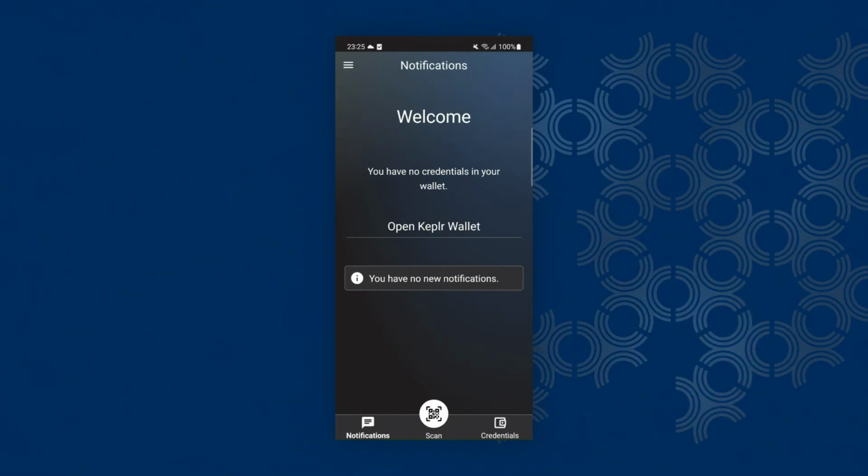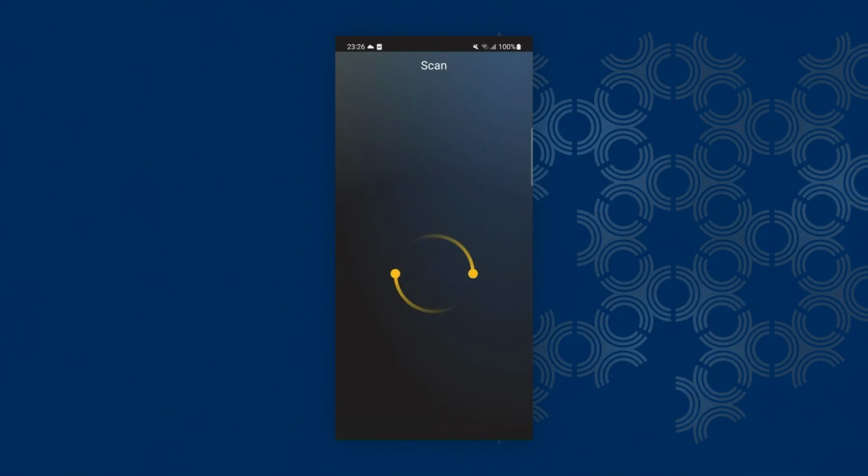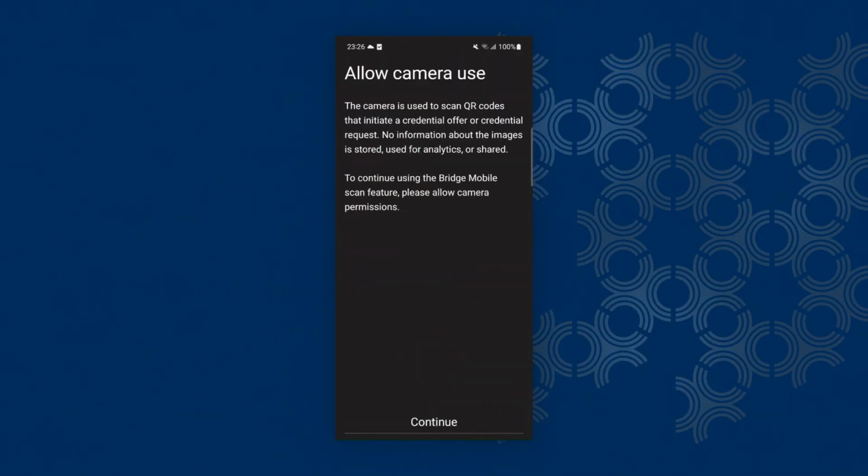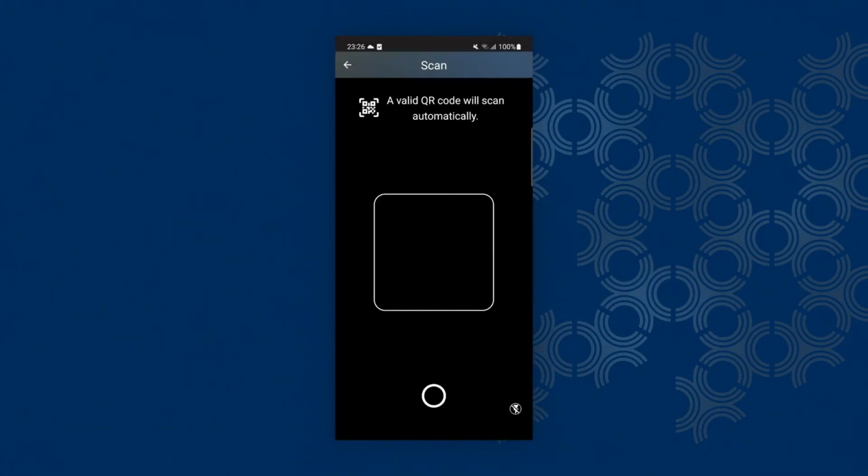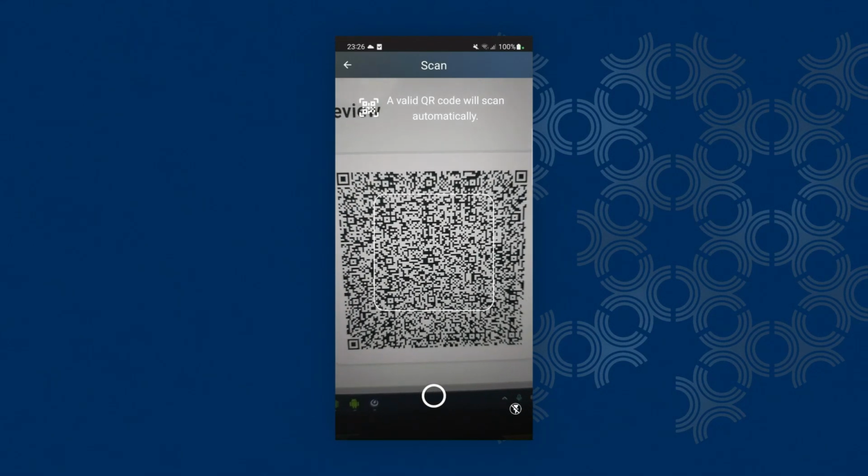First of all, we need to scan QR code generated by Cano generic agency, which contains connection invitation from the issuer. So let's do that first. I'm going to use scan feature and access the camera. Scan this QR code. So we just connected with the demo issuer. After connection, an issuer is able to send us credential offer. So let's wait a little bit for that.